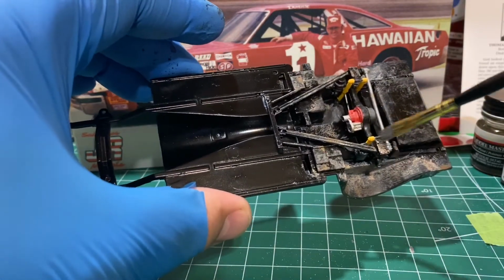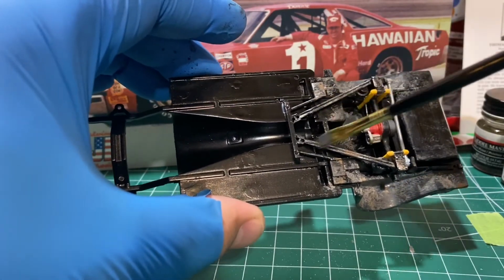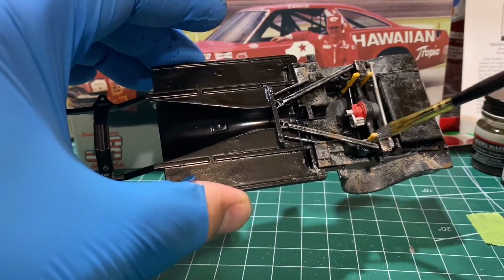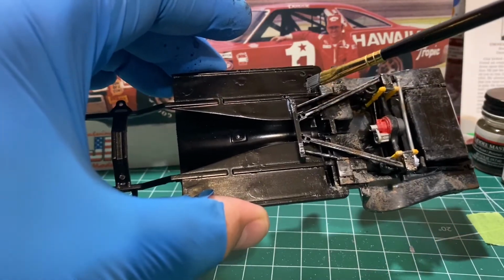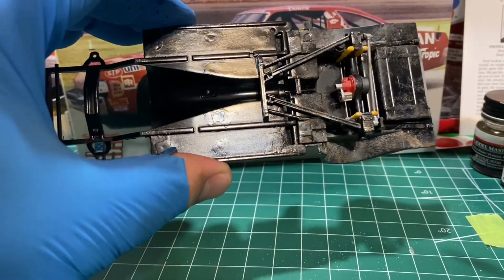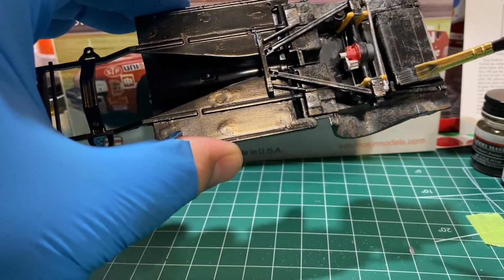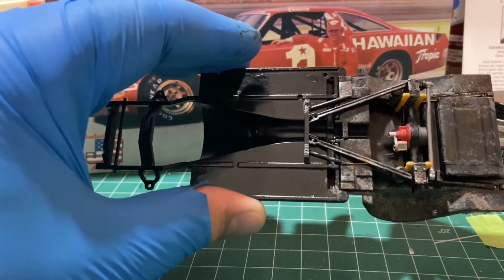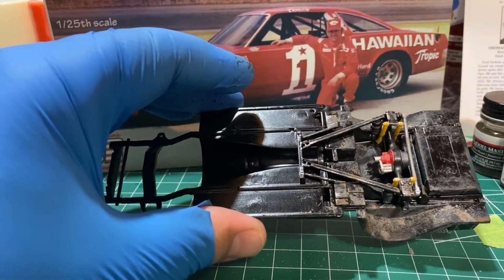Gonna be light with it. Yeah, you don't need much, just hitting kind of the high points. And I tend to move, obviously, in the direction the car is moving. So I think it's probably good. It doesn't take much, but it lets a good effect happen there. So I think I'm done with the back part of that.